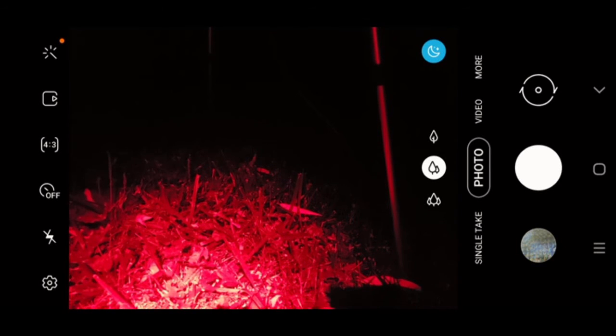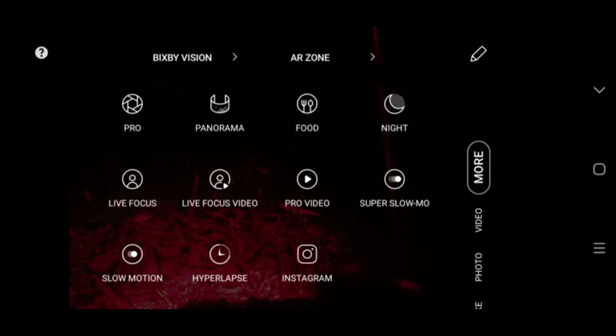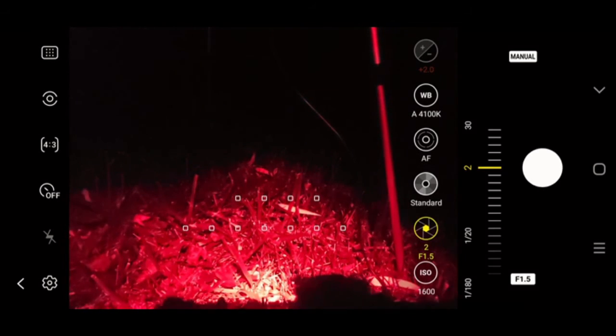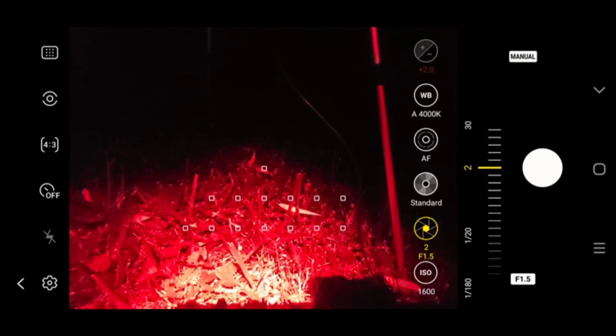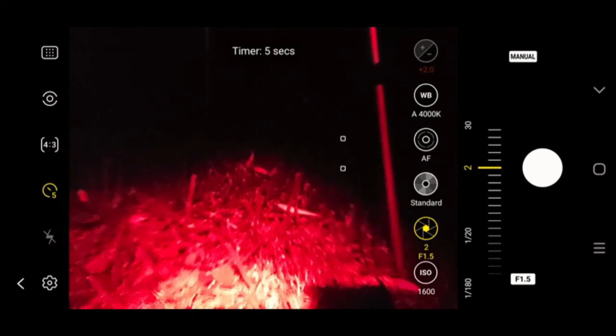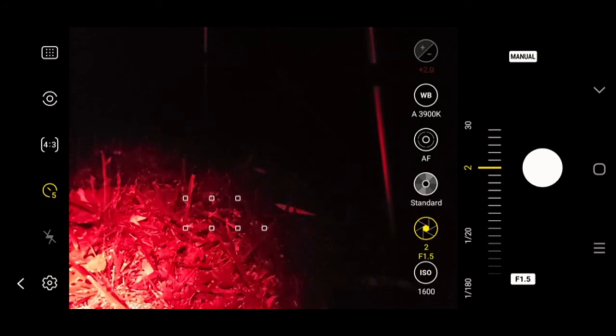Okay, we're also going to look at taking astrophotography on a cell phone. We're going to go to More, and I'm going to leave the ISO, and then I'm going to put a timer on of 5 seconds because that'll give me enough time to adjust the camera.